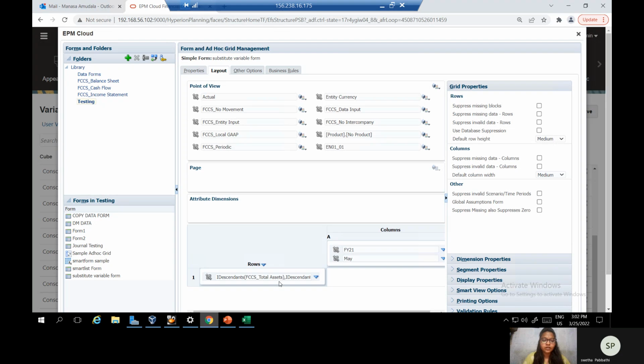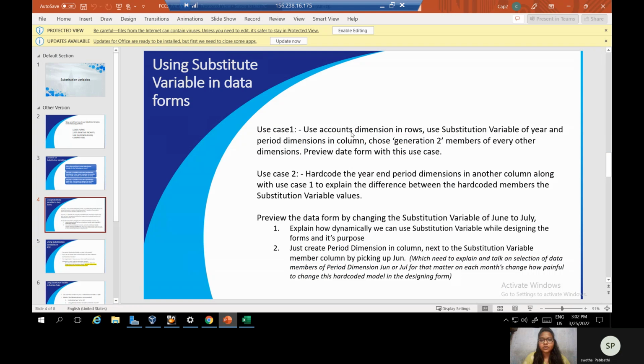Here we can see, as in the PPT, I have already mentioned the account dimension in rows, and the year and period dimensions under columns. In the first case, I have taken the account dimension in rows, and the substitution variable for year and period dimension. Generation 2 members are nothing but the members we created in the dimension hierarchy as child members.